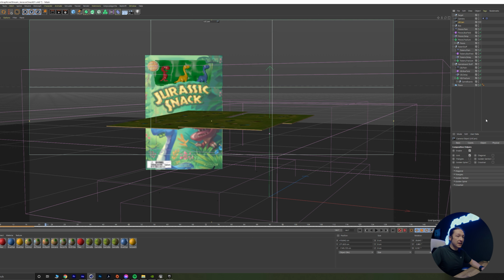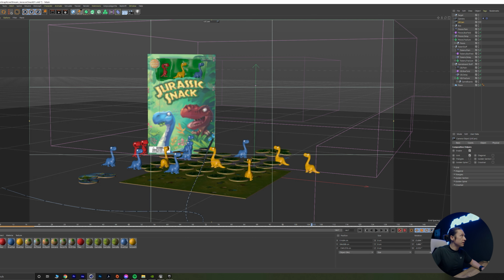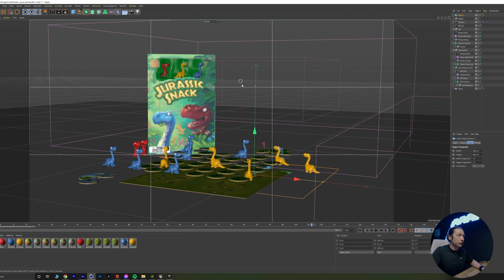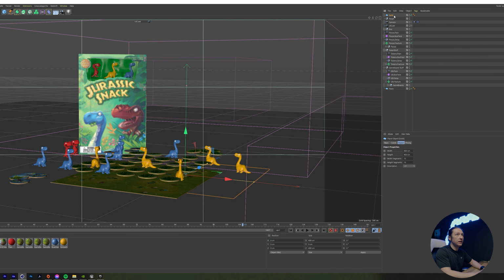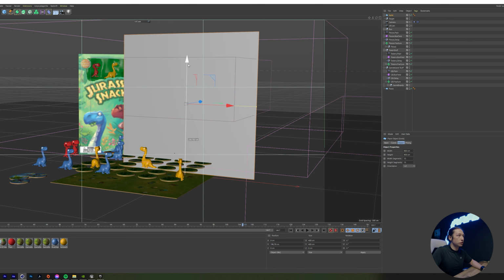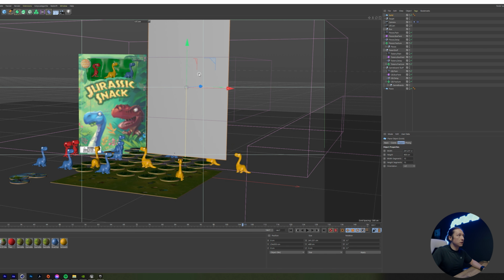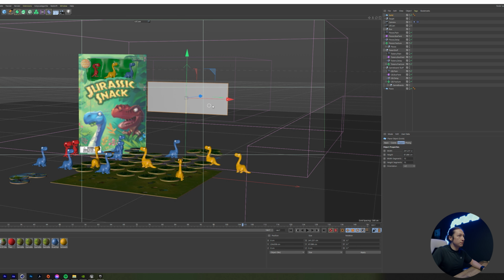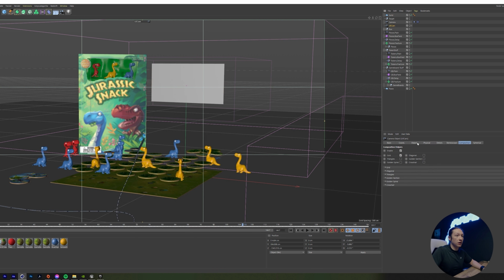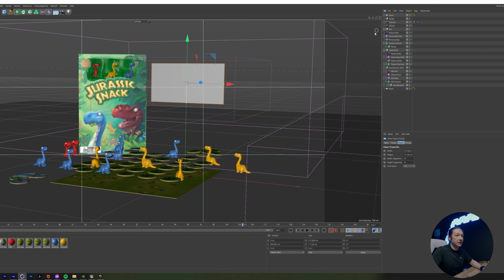Unreal Cam, and then I want to add a plane object, and this is mainly going to be for After Effects, but we'll talk about that in a second. So we'll call this solid, and we'll set this to rotate on the Z axis. I'll just push that right there. Maybe just scale it down. Where's that little handle? There it is. I have my grid lines turned on my camera just so that I can see the composition of everything. Go back to the solid. Let me scooch that right there.